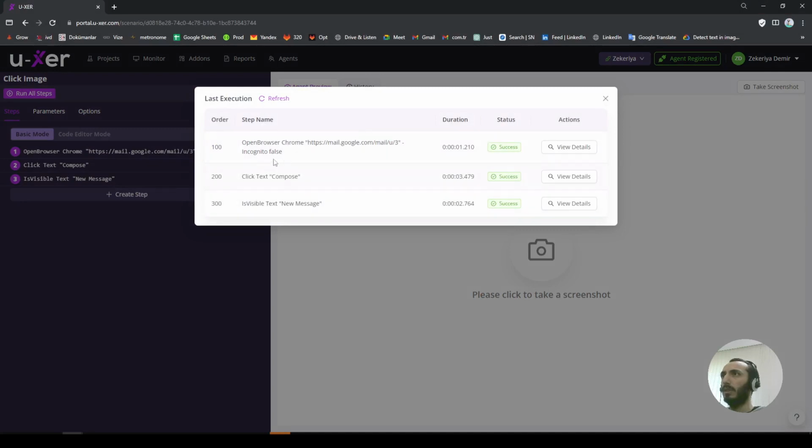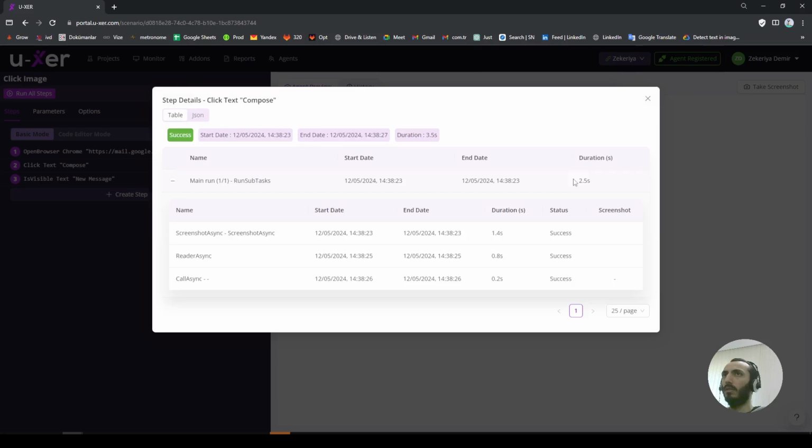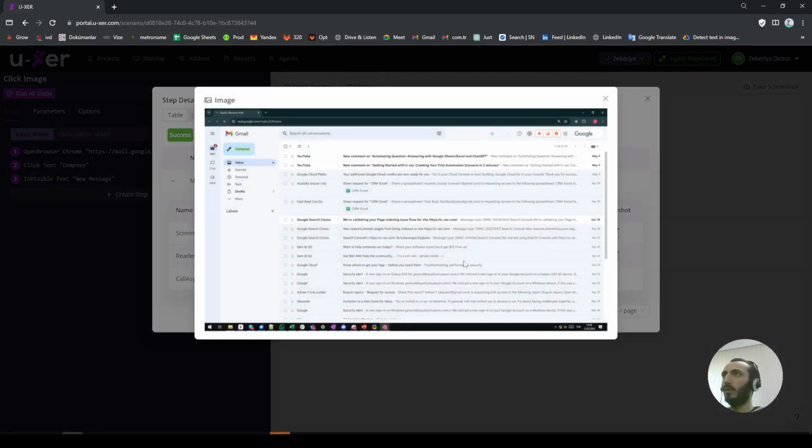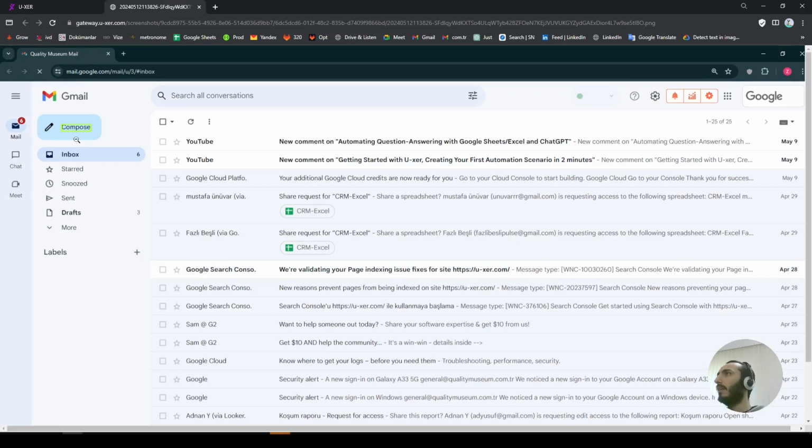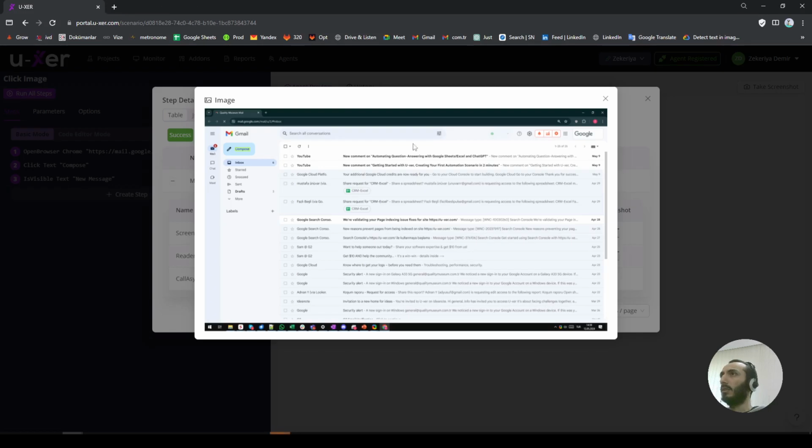For example, it all says click completed success. So let's see what happens here. If I go to details here, we are going to see a screenshot. First is the initial screenshot, and the second one is the processed screenshot. The thing which we did here is click text, right? Click text compose. So when you open this, you are going to see that it's highlighted here. Let me open this as an image. So yes, this means that the compose here on the screen is the place where it's clicked. Same thing for the other one.